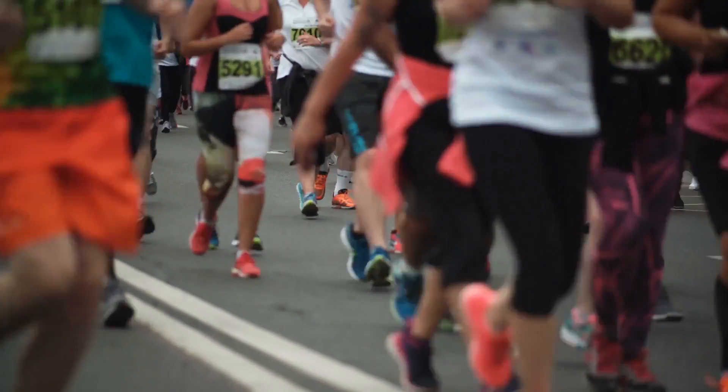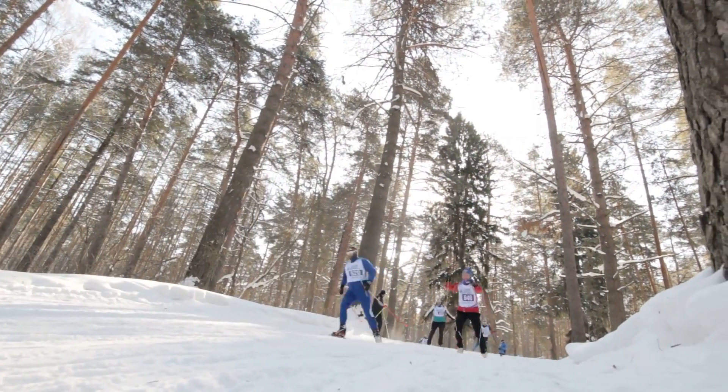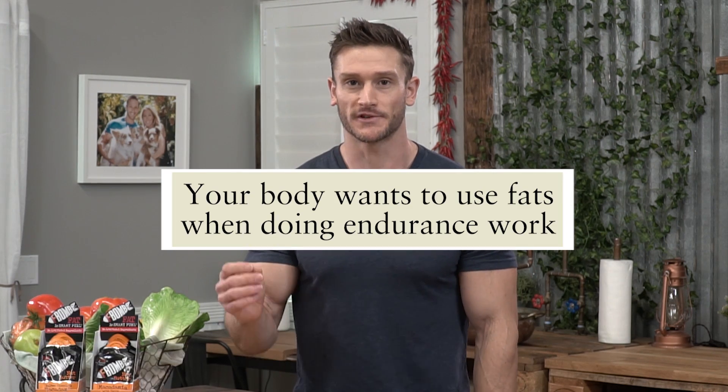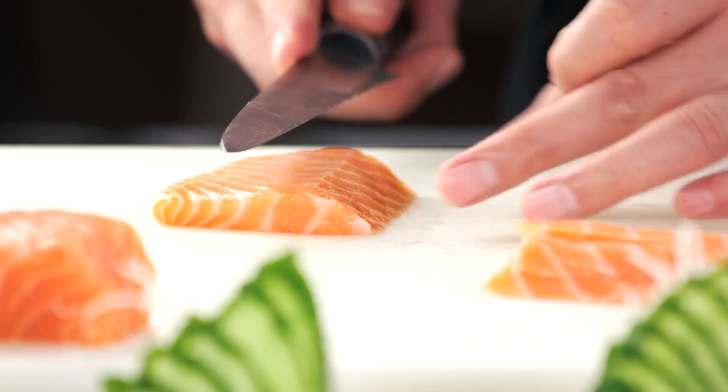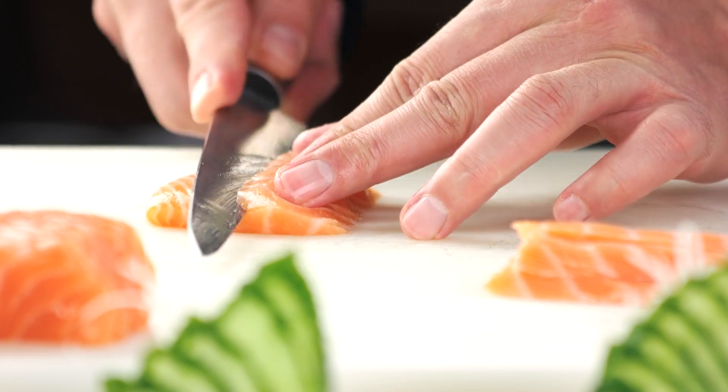One of the simple things that is so often overlooked when it comes down to any endurance activity is that your body is already preferring fat utilization, whether you are on a ketogenic diet or not. In this video, we're going to break down exactly how the ketogenic diet works with endurance activity, but also the physiology behind what your body's actually doing when you're going for a longer run, a hike, or cycling — anything longer than the traditional gym workout.